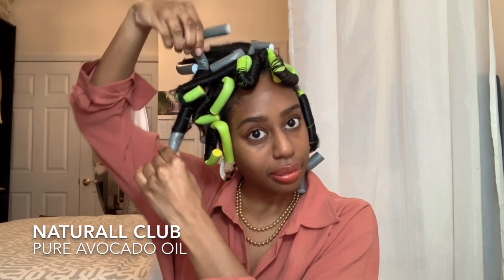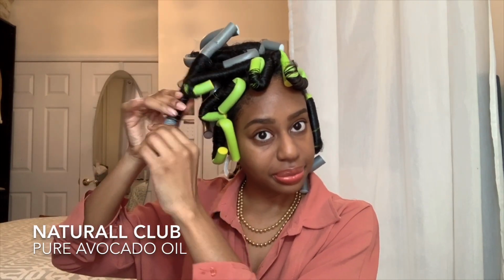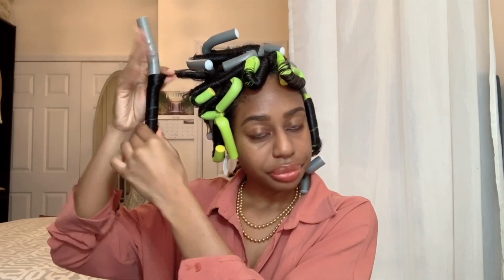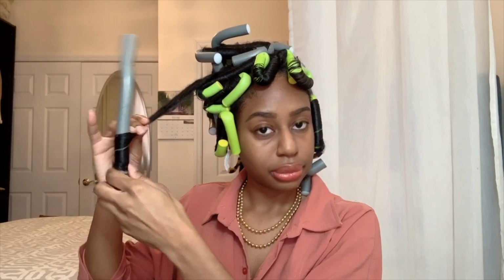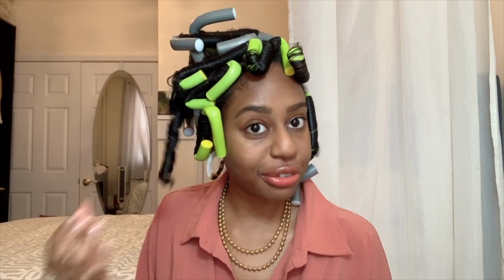Let's do this. So what I'm gonna do is start by applying some of the Naturall Club avocado oil right to my fingertips. And I'm just gonna start unrolling the Flexi Rod set. So you can see how springy and full and juicy those curls look. And then when I'm done, I'm gonna separate them all.